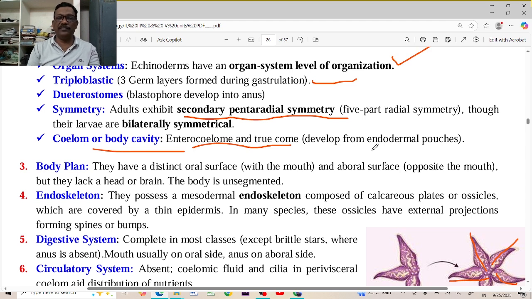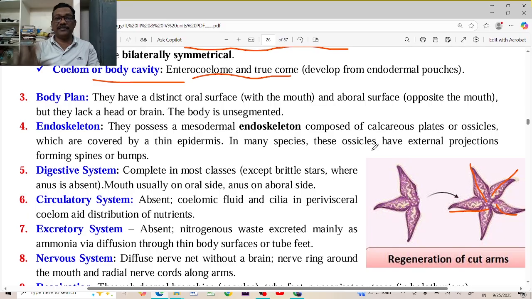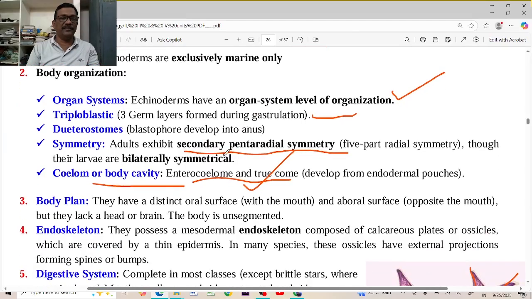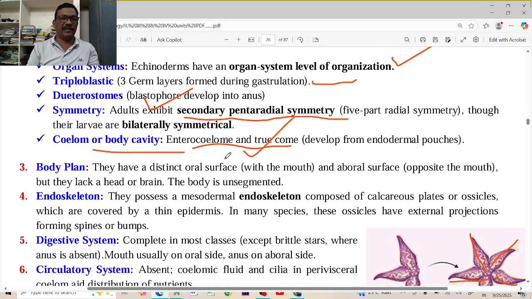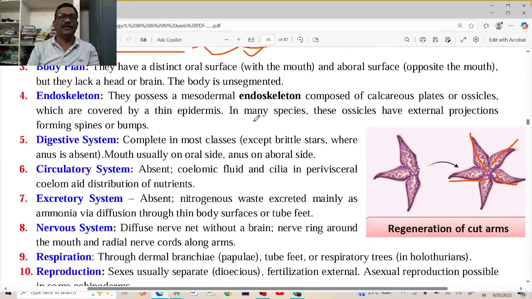This coelom is present during the larval stage, but in the adult organism, that coelom develops into the ambulacral system or water vascular system, which facilitates the movement of water in the body and carries oxygen and food material. That is enterocoelomate. The first enterocoelomates are Echinodermata. Next Hemichordata and Chordata are also enterocoelomates. The mesoderm is formed from the endodermal cells. This is a very important point. Enterocoelom. The first deuterostomes are echinoderms. The first enterocoelomates are echinoderms.